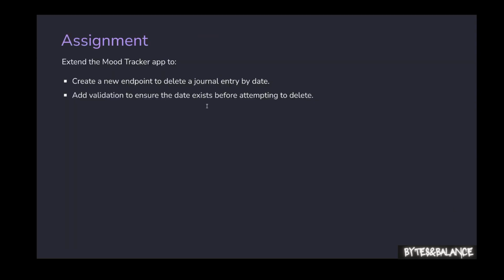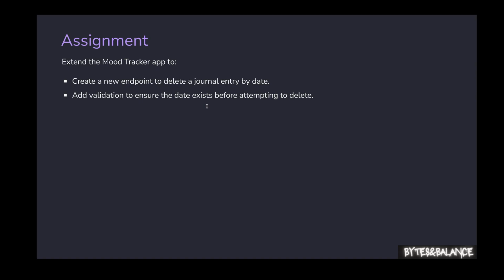Right, no matter how many times we walk through the code together, the real magic happens when you get your hands dirty. You can always refer back to the code examples, but to truly understand and master the concepts, you've got to start building yourself. That's why I've got an assignment here for you. It's your chance to take everything you've learned, put it into practice, and see how it all comes together. This is where you turn theory into skill.